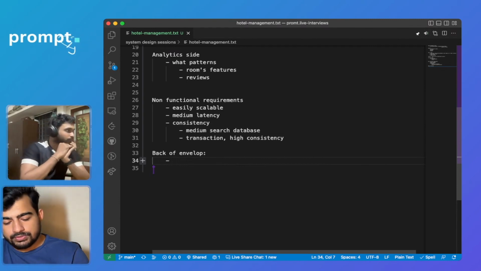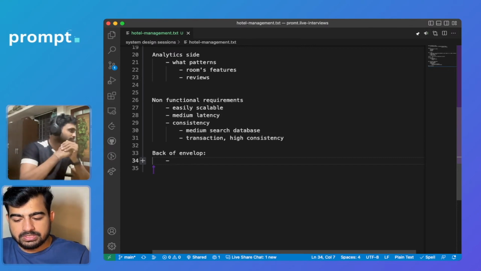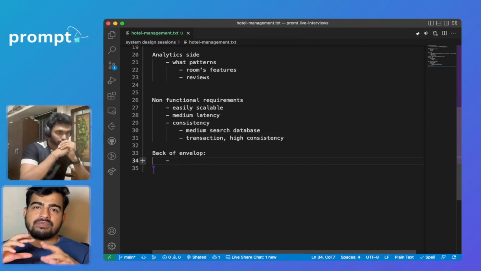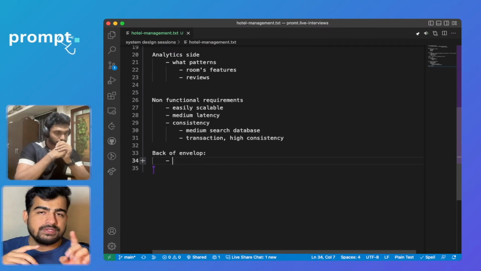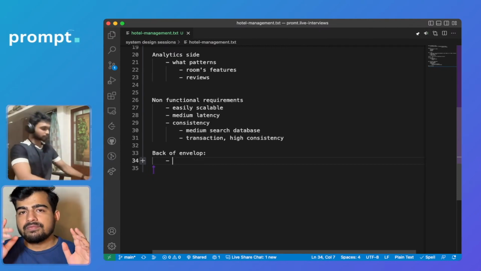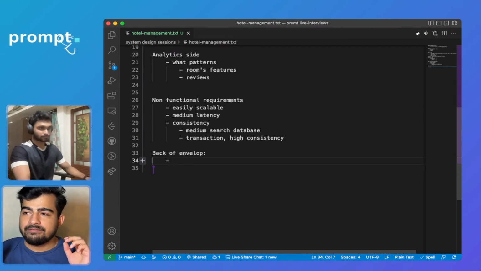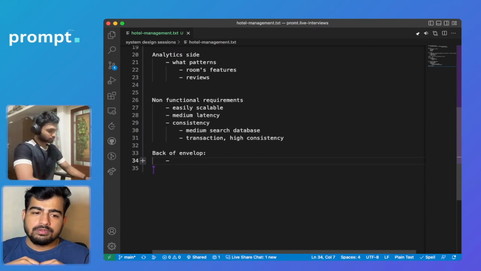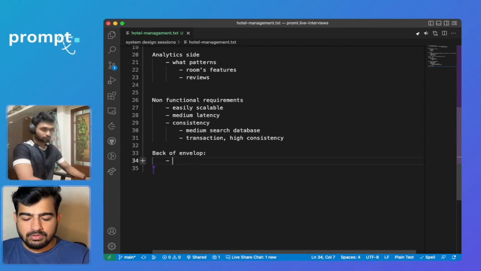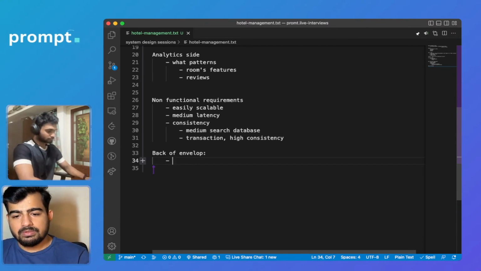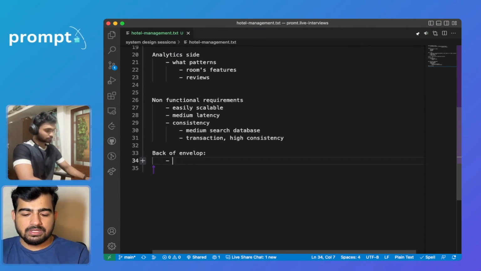Okay. Let's start with the different elements in it. One is the users, one is the hotels, and then the number of rooms available in a hotel. I believe these are the three main actors that we have. Starting with an easier one, the number of hotels.